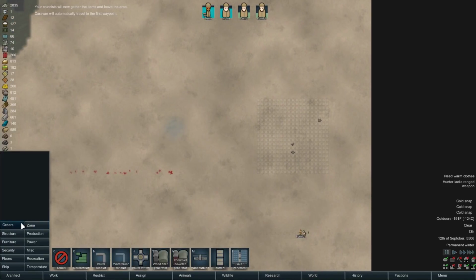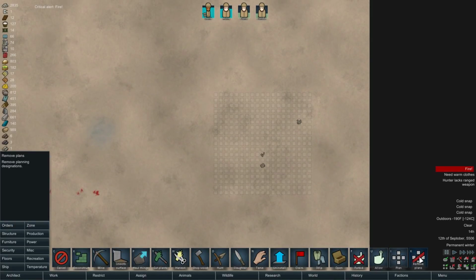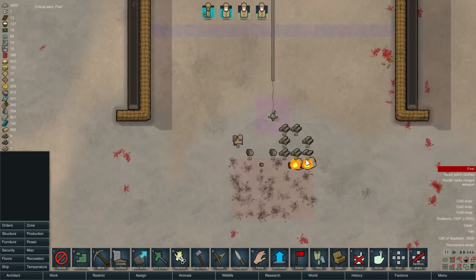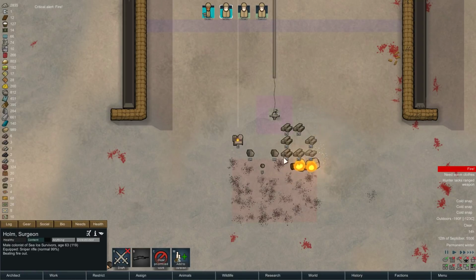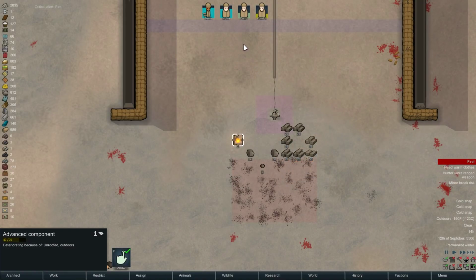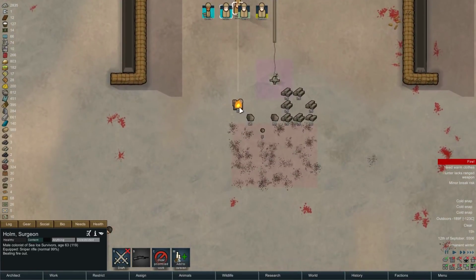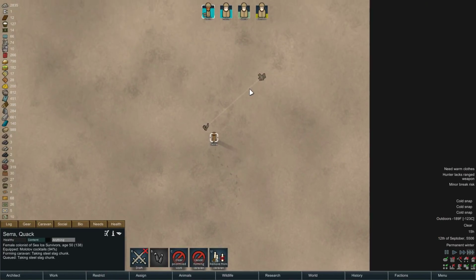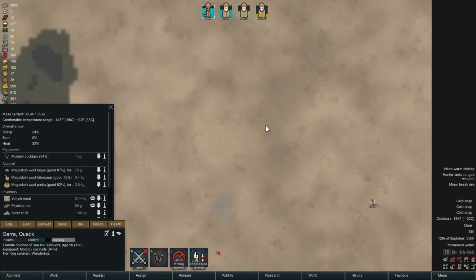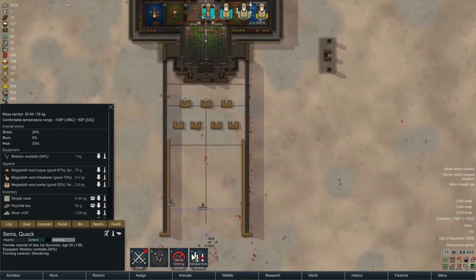Got some good old slag out there. Oh, Condor's already hauling the body. That's fine. I was just going to go out there and burn it, but... Why is there a fire? Oh, that's not good. The one thing that I bought that could be burned gets burned. Alright, is there anything else for her to do while she's out here? Not that I can see.